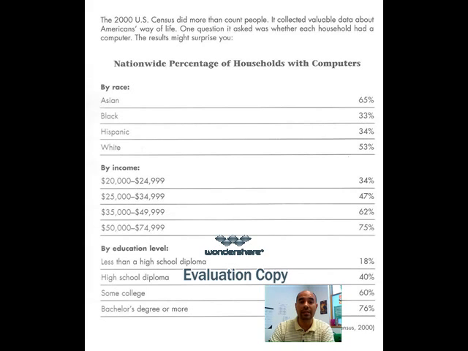Part number 2 is, what does the graph not ask? Or what does the graph not say? What are some questions you have about this graph? I want you to take about 2 minutes, look at the graph, and answer those questions on your sheet of paper. Again, question number 1 is, what does the graph tell us? Or what is surprising about the graph? Or, question number 2 is, what does the graph not tell us? This is what I want you to do in 2 minutes.